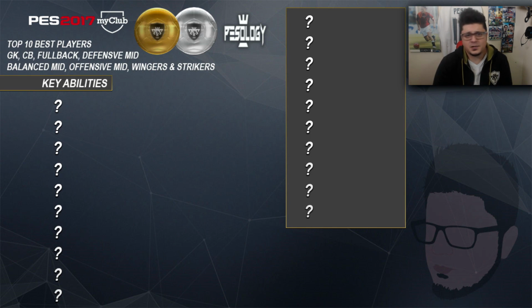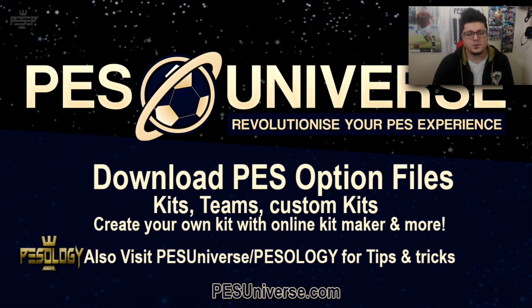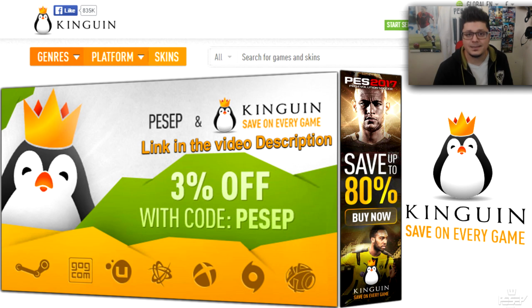Welcome back to the top 10 series of PES 2017. In the previous episode, we did cover the top 10 goalkeepers, silver and gold ball on PES 2017 myClub. In this episode, we're gonna cover the top 10 best centre backs. Let's jump right into it.